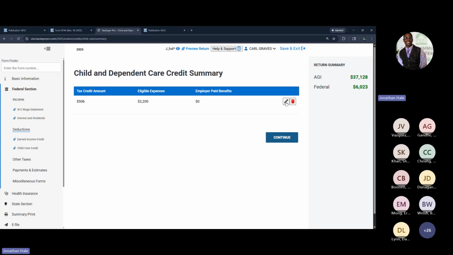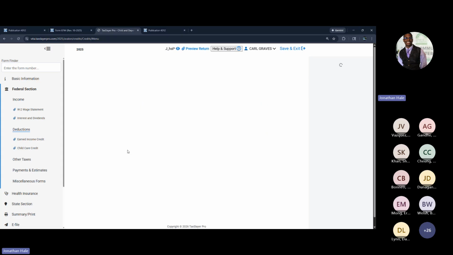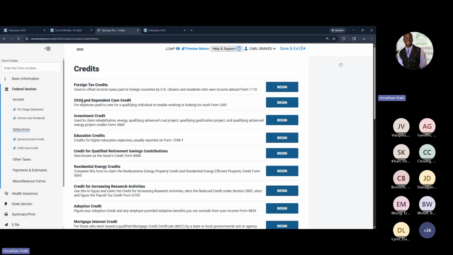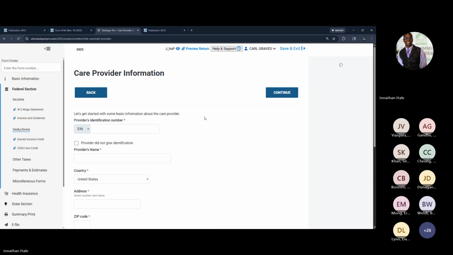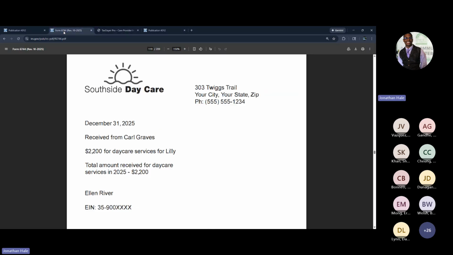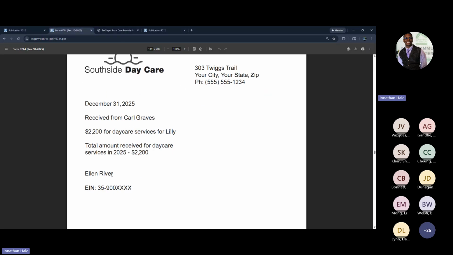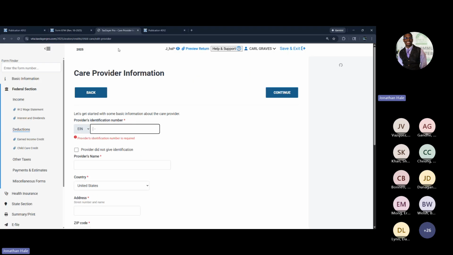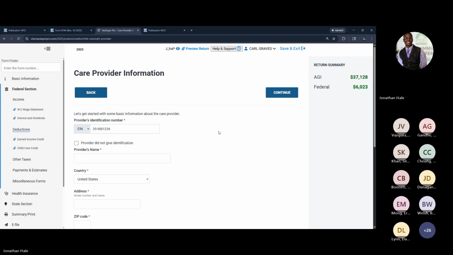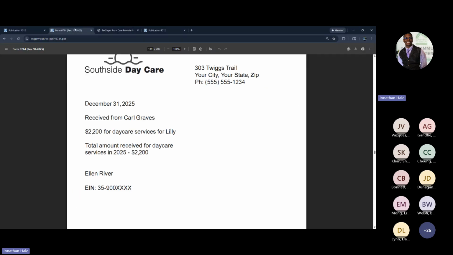And I'm going to delete this one and I'll do it with you guys. So we'll do Child and Dependent Care Credit and begin. And let's put in the EIN. EIN's here at the bottom, 35900, 1, 2, 3, 4. And it was Southside Daycare.